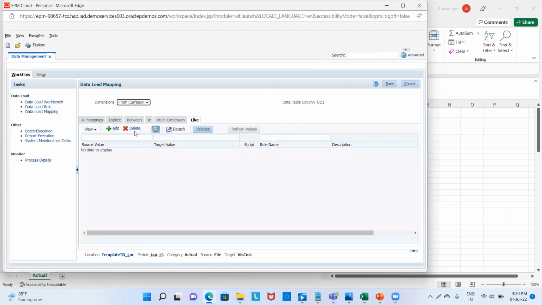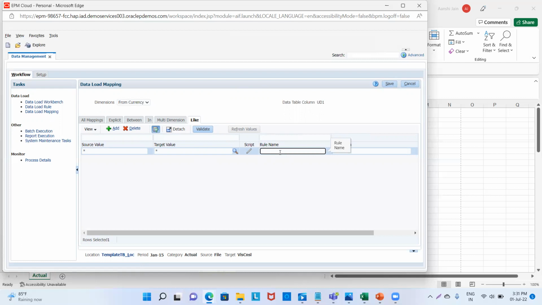Now for currency, we will not provide like to star mapping. We will provide source value as star. And now we will define the target. Target will be the default value of my currency, that is entity currency. Or else I can provide the star mapping, because when I create my location, it by default takes the currency dimension as entity currency.